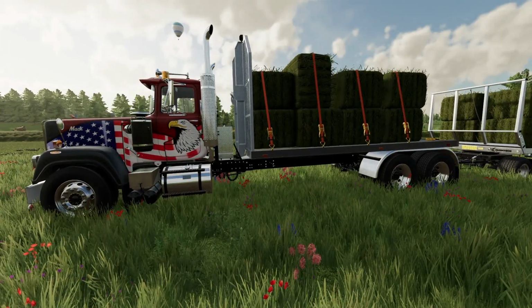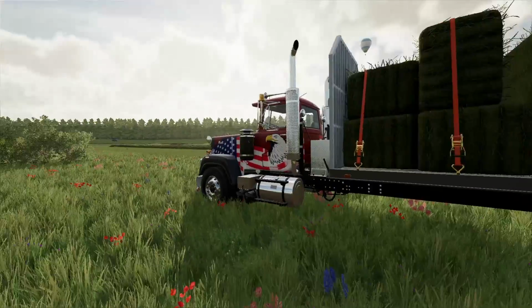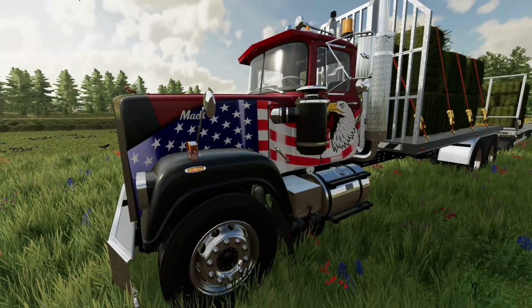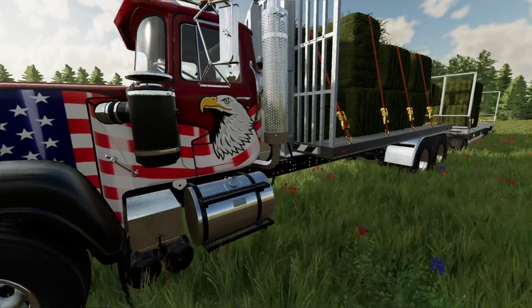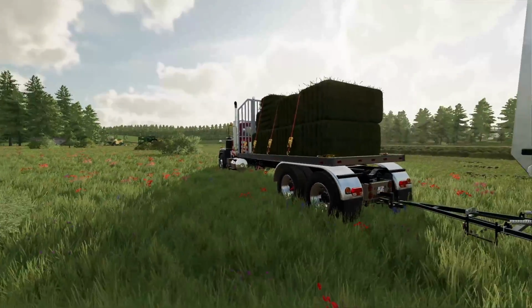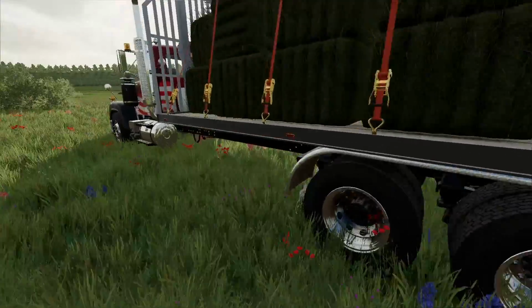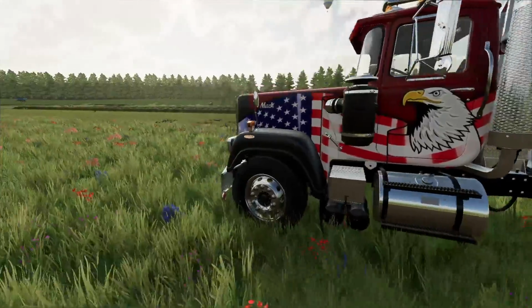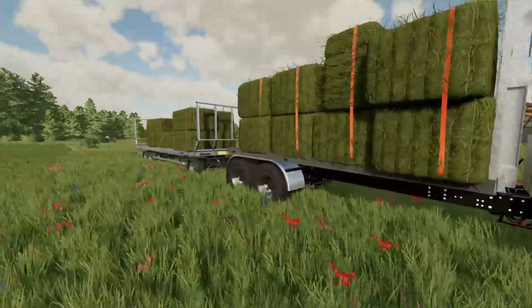And we'll probably have some different versions. We'll probably have a stretched version. Maybe I would really like to put a log bed on it. I don't know. We'll see how that works out. But this truck here is just, it's awesome. I'm glad he made this. He does a real good job of getting all this stuff to fit and get it all to work out. Yeah, he did really good. Just thought I'd share this with everybody.